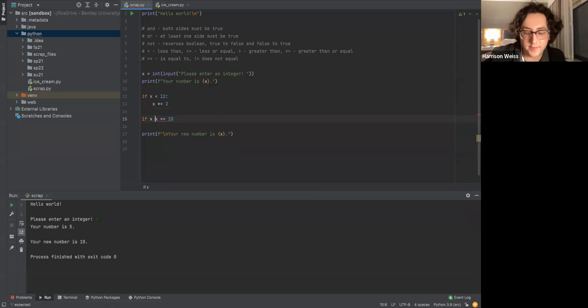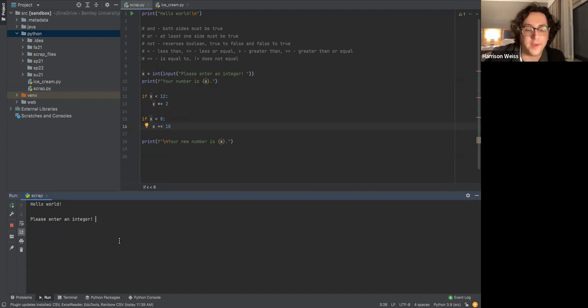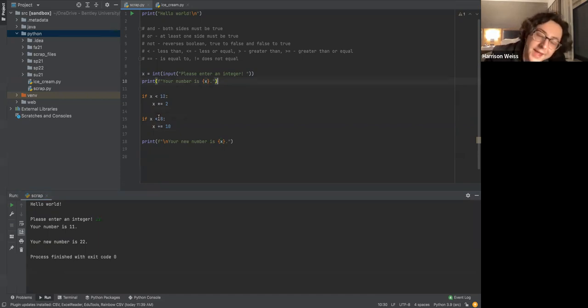Now let's say I want something else. So if X is less than 8, then we're going to run X plus equals 10. So if I run something like 11, we're just going to double it. The code's coming down here, X is less than 12, double it. Now we're asking, is X less than 8? It's not, so we skip over this part and just print out our new thing. But if I put in 7, the new number is 14.